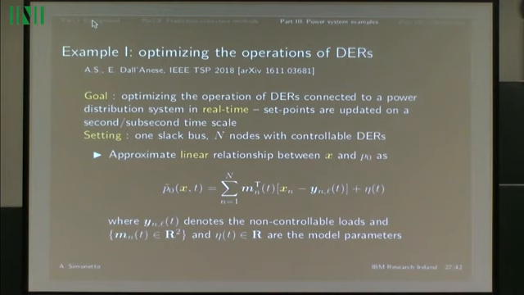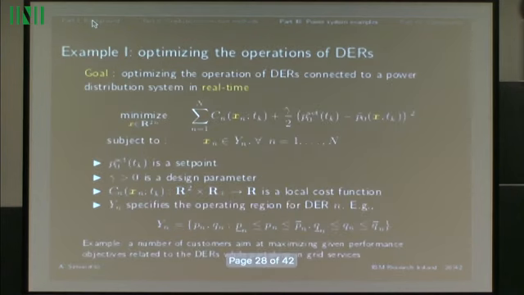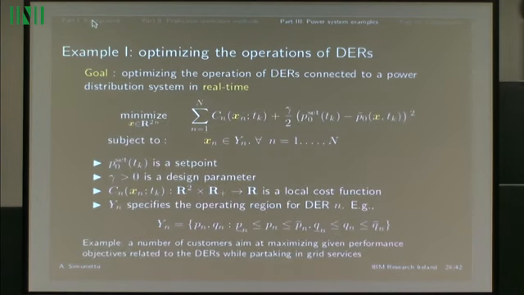We know that this is not the case in reality, but it seems to work very well in the other problems we are looking at. So those are the models. This M and eta are model parameters. And what is the problem in the end that we want to solve? It's a set point, so you want to track these set points in real time. So this will be penalizing the fact that you are not at the set point.